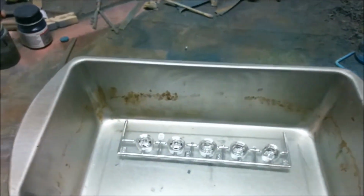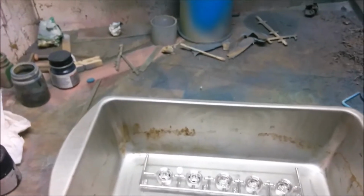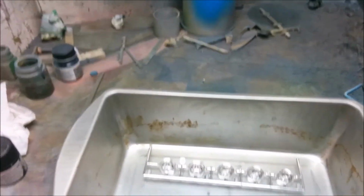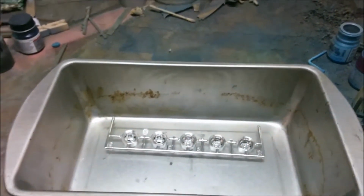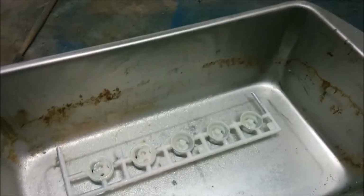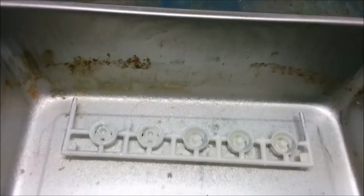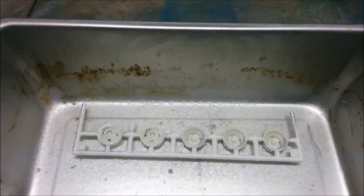Now to get the chrome off of our wheels, I'm just going to use some oven cleaner. Now this says fume free, but I'm going to do it in my spray booth anyway, just to carry any dangerous fumes away. I figure it's better than just doing it on the workbench. It's only been about maybe 15 minutes. You can see most of the chrome has been eaten off of this. So I'm just going to give this a rinse of water, just to clear off the oven cleaner.